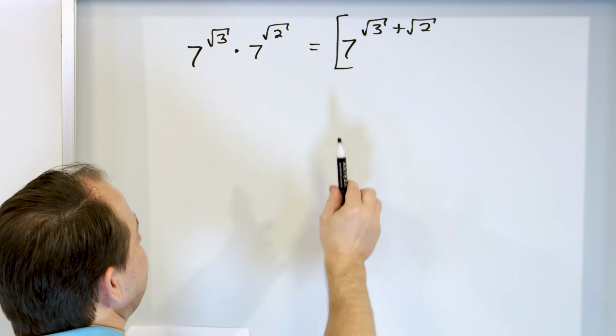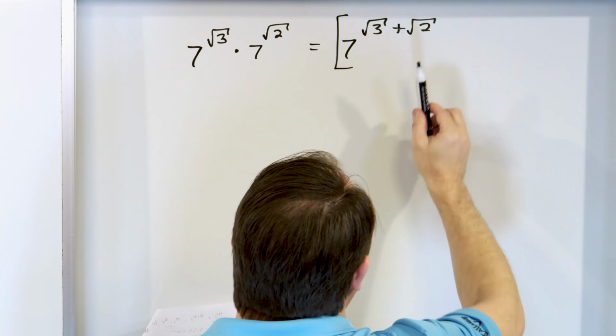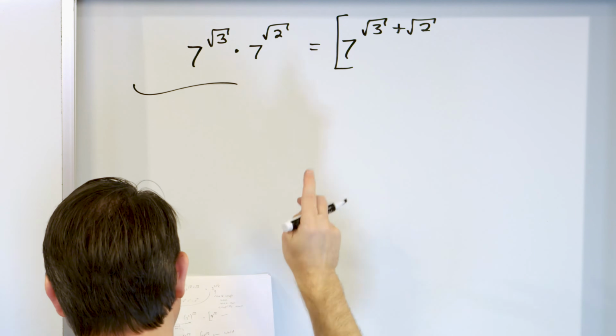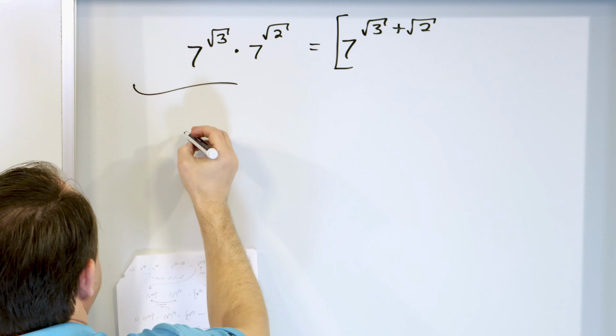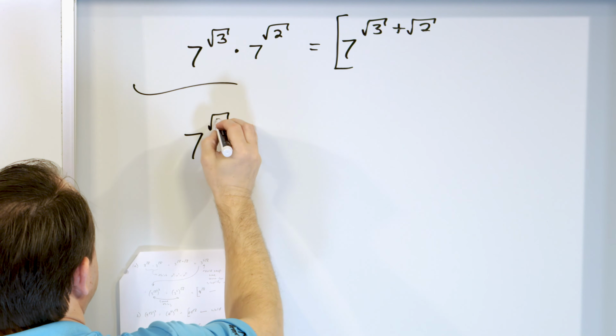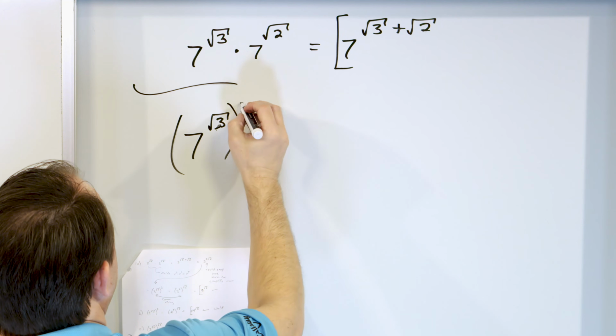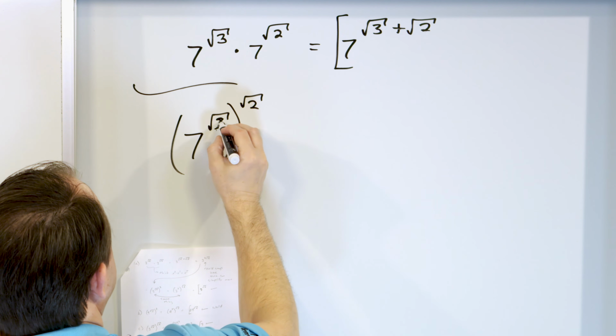So it's a weird expression, 7 to the power of this stuff, but that's what it is. All right, so let's change it a little bit from what I have above. Let's make it 7 to the square root of 3, and raise that whole thing to the square root of 2. So this is the square root of 3 on the bottom.